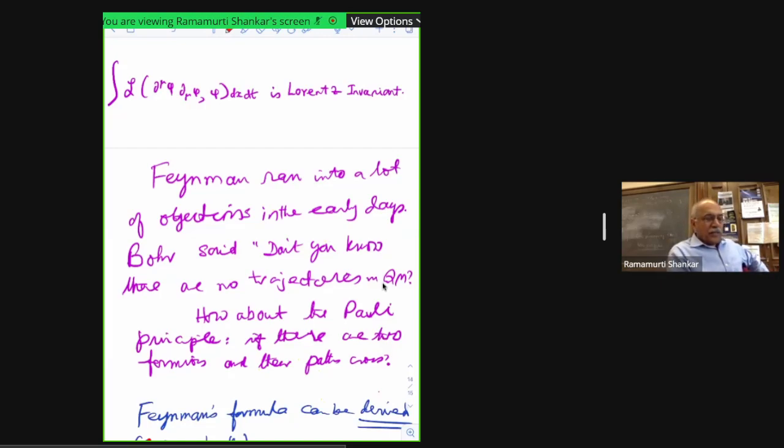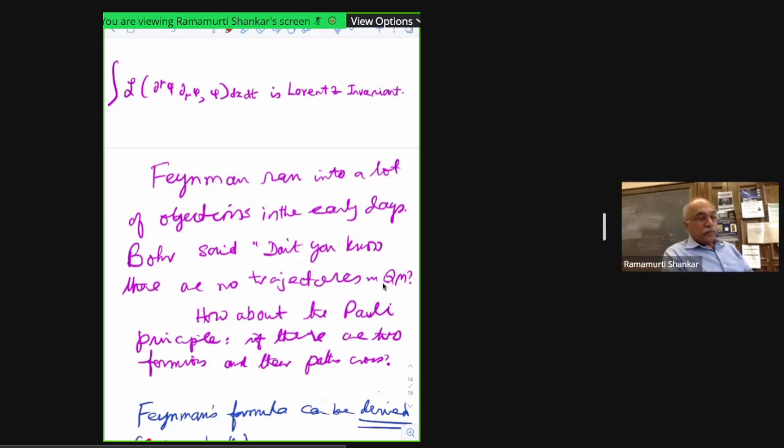But the main answer I'll give you for the first one is, he's not saying there are trajectories. Look, quantum mechanics is a cookbook. It's a recipe for computing things you can measure. The propagator is an essential ingredient in the computation. You can get it using Heisenberg's approach, or Schrodinger's equation, or Feynman's approach. It doesn't matter. All of them give the same answer. So the fact that one is a sum over paths is no objection.